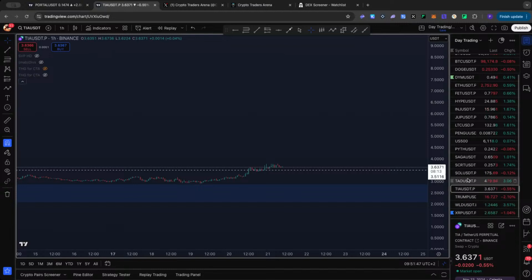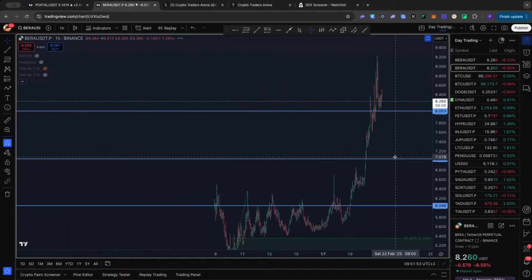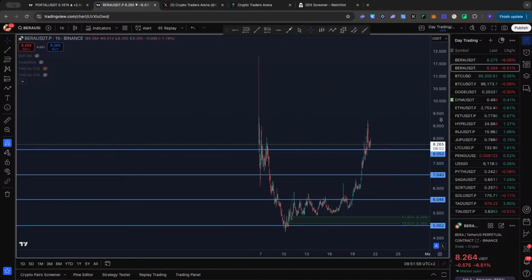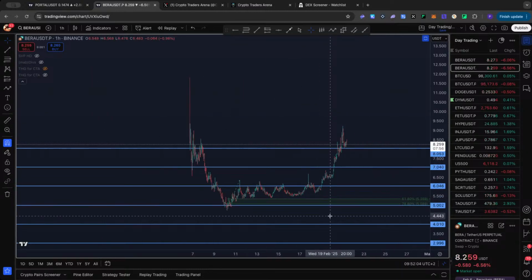I don't see anything else we should talk about. Let's see. Yeah, Bera. Well, I don't know how many of you took Bera. You can see, when you don't have history, you put the big round numbers and you use them as support and resistance, which is working really nice. Now, Bera is at $8. We tried to buy here at 5. Me, Bochan, and other people, we bought Bera at $5.